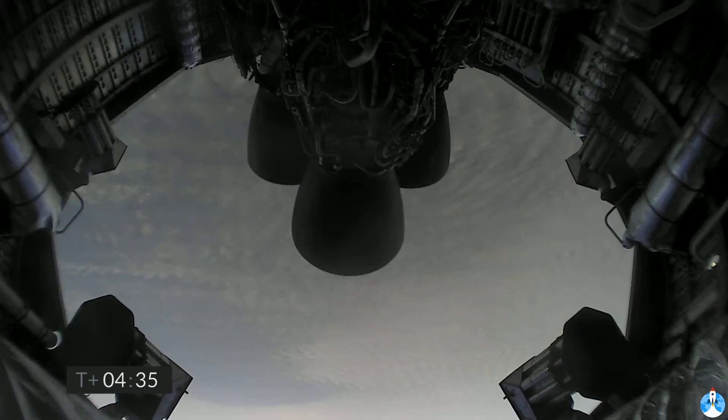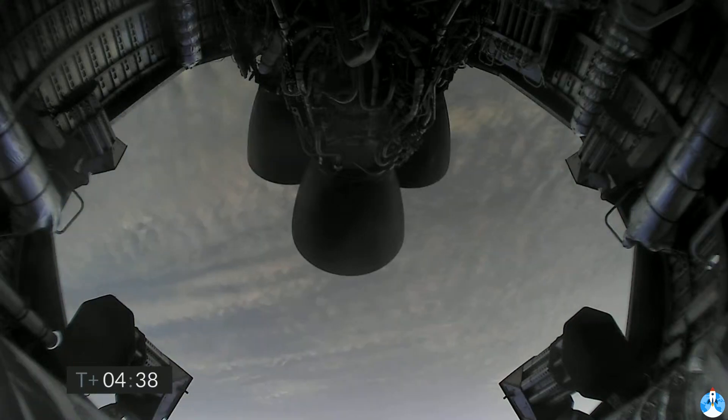While we're waiting to reestablish video connection with the vehicle, we have shut down the third of the three Raptor engines as planned. We're now beginning the horizontal maneuver back down to the landing pad at the Starbase facilities. As we get close to land, we will ignite the three Raptor engines, flip to vertical, and then land on the thrust of a single Raptor engine.